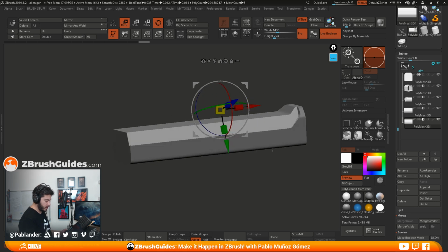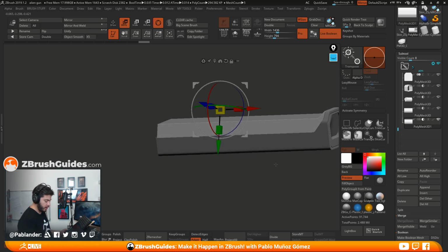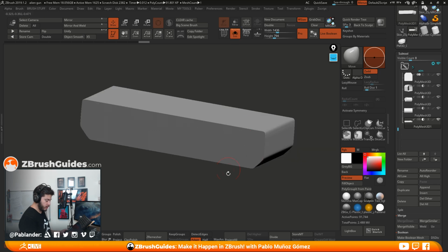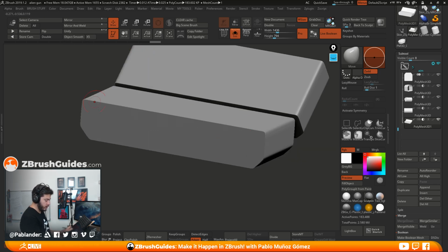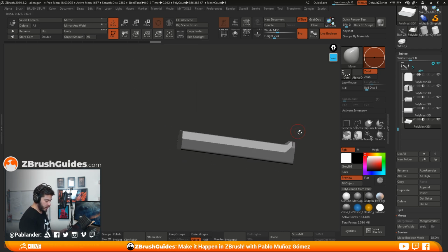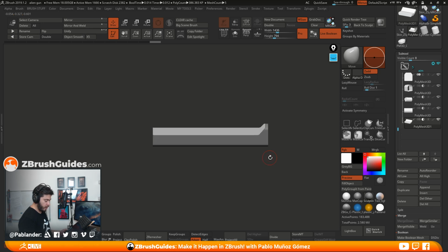And I'm just working on one side, and it's a little bit sluggish again because of the live boolean. But I can take this mesh and do mirror and weld, and you'll see I have it on the same side, and when I get out of solo mode, it is being applied on both sides. So that is kind of how I would go about doing this type of mesh, which is a pretty cool way to do it.